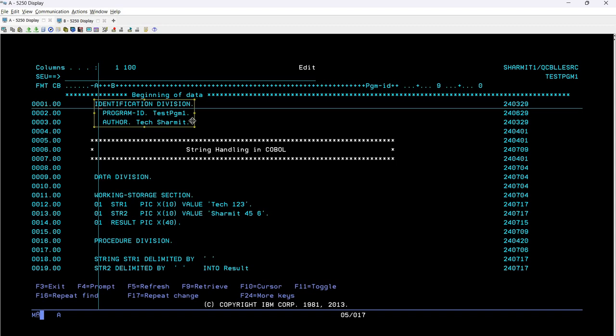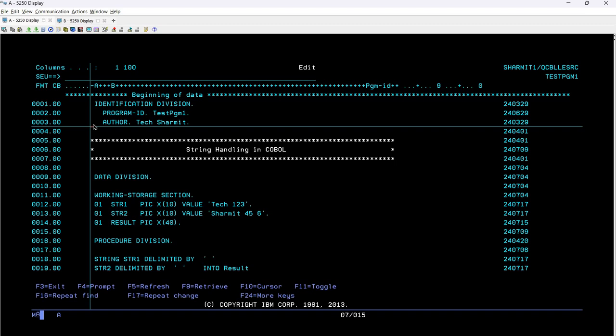If there is any other information which you want to include as program identity related information, then you can include it here. Now if you don't know about the basics, like why we have kept this area blank, or whether there is any fixed position of the values, then you can check out the previous session, because in one of our initial sessions in this playlist we have covered the basic positioning and structure of a COBOL program. If you refer to the sessions in a sequential manner, it will be easier for you to understand the ongoing things. So this is the identification division.